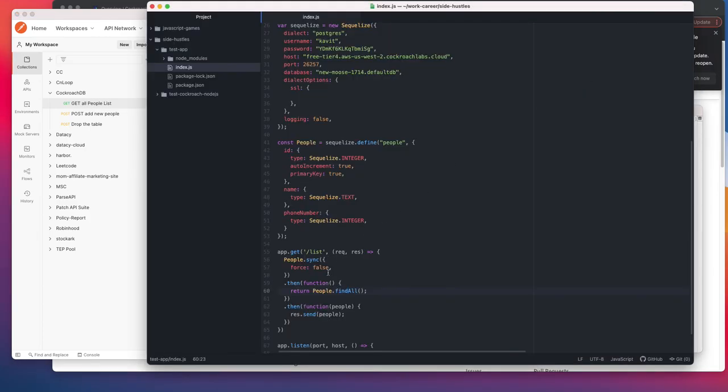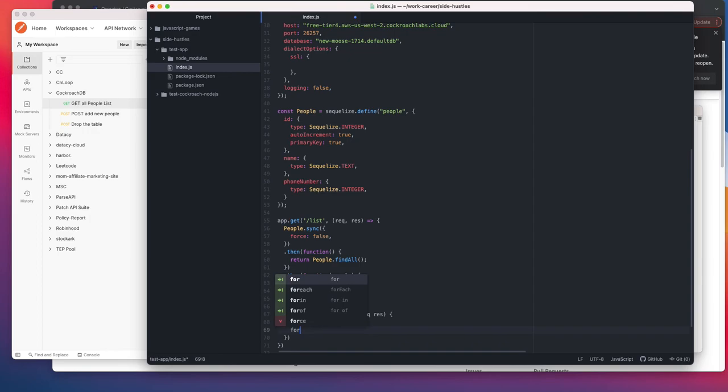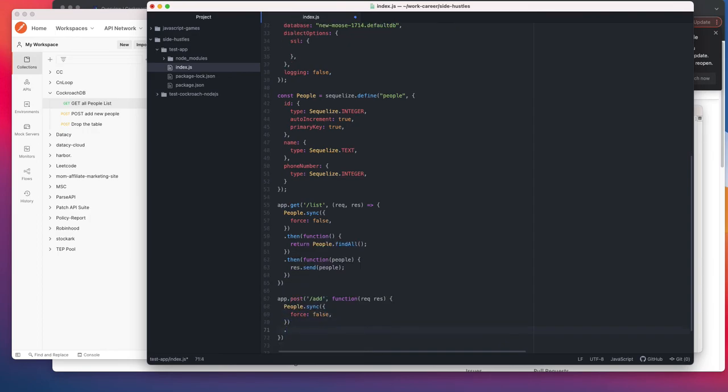Now let's go ahead and add an endpoint. We can call it app.post, because it's going to be a post request where we send a bunch of parameters to our endpoint so that we can save it. So now what we can do here, we can do people again dot sync. We are gonna do force false, and then we are gonna call then function.